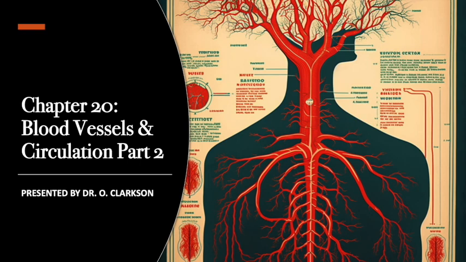And then moving on, in terms of the rate of flow, in capillaries it's going to be very slow. You're going to have blood moving very slow so that you can maximize the amount of transfer and exchange of gases, nutrients, hormones, things like that. Forward flow, we already talked about that last time.